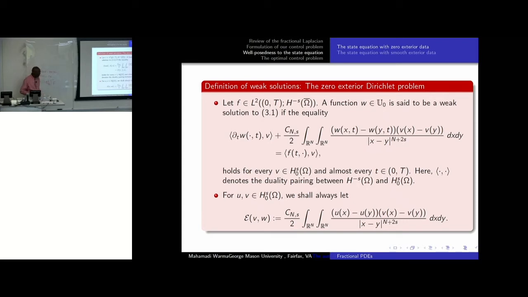And remember that this is the bilinear form, which means the energy form. Then you can always define weak solution by that. If you want, you can also integrate in t. In this case, you can test with functions that depend on t, but one can prove that the two definitions are equivalent. Then for simplicity, you can just test with functions that do not depend on t.